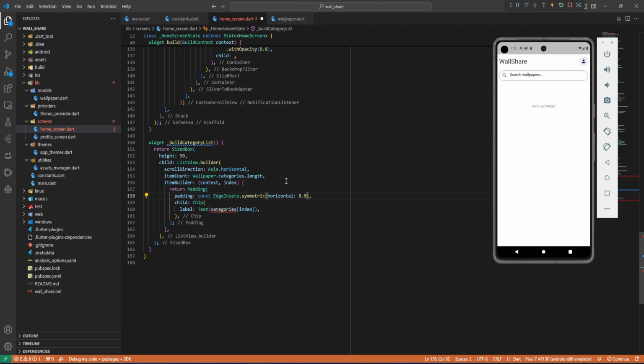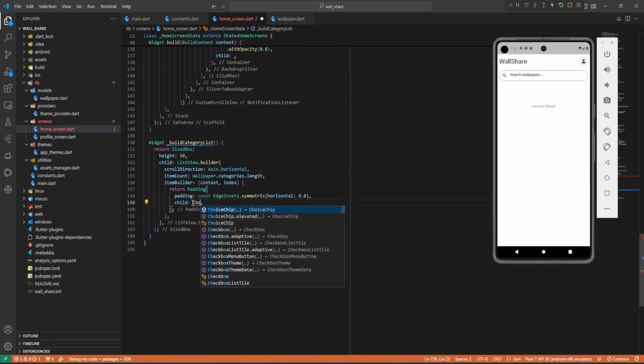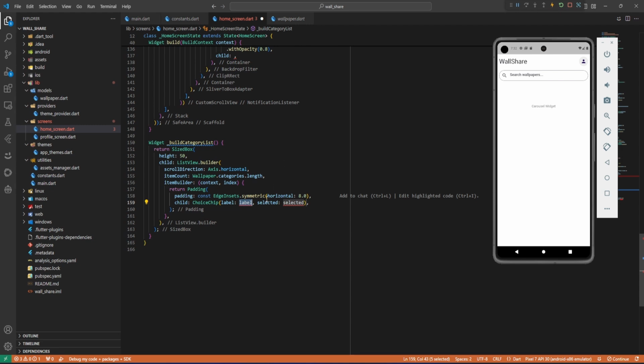So let's remove this and use a choice chip. For the label, first of all, let's create the final category. This is going to come from wallpaper categories at that index.